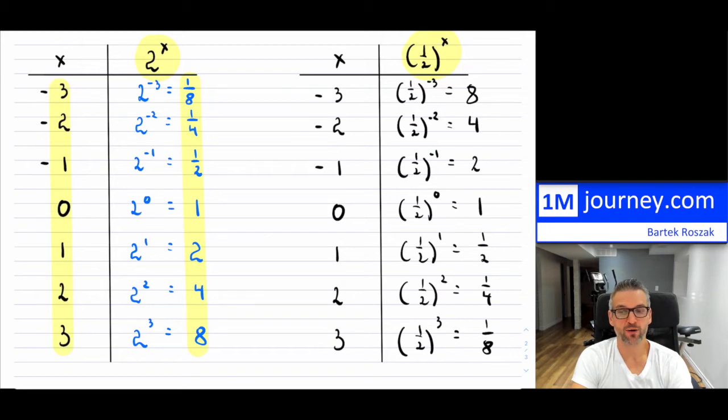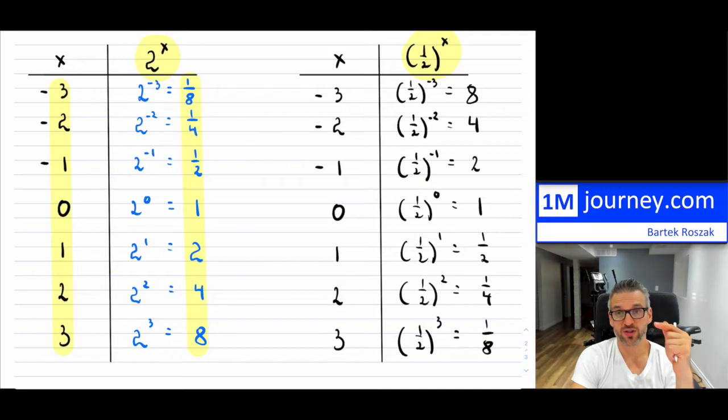And then all of a sudden you get exponents which are positive. So you get 2 to the 1, 2 to the 2, 2 to the 3, and the number starts to grow. Now if we kept going in the negative direction or in the positive direction, you'll notice that if we go in the negative direction, our answer, let's say if we had negative 100, it would have been 2 to the negative 100.